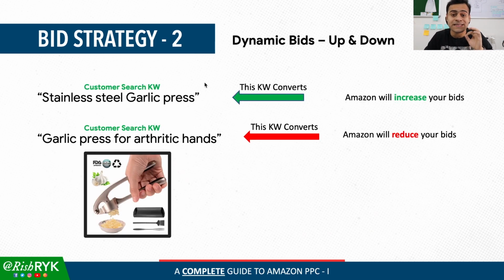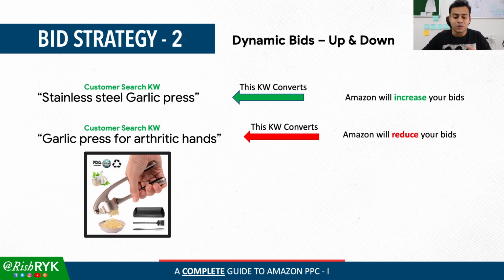All right, let's say you were bidding 75 cents for the keyword stainless steel garlic press, and Amazon figures out that whenever somebody sees an ad for that keyword for your product, they tend to buy. And if another seller is trying to bid higher than you, but you have a better conversion on your ads, then Amazon is going to increase your bid a little over the other seller's bid, and therefore you are still going to show up on the first page for that ad if you select this bidding strategy.